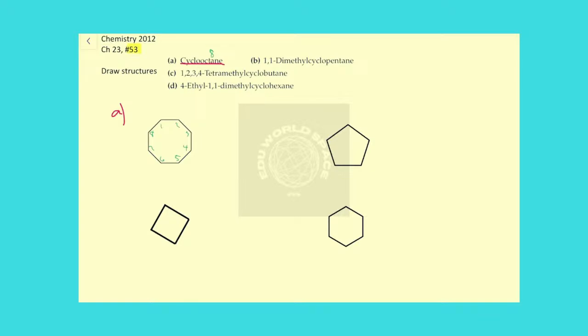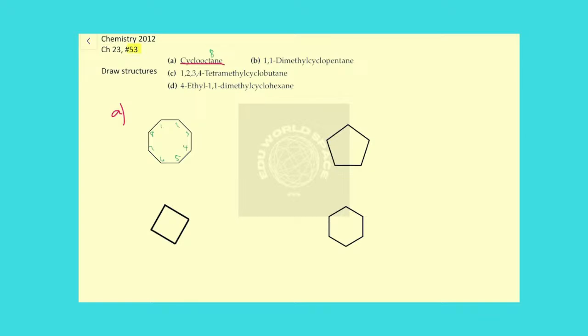At this point you're assigning numbers to carbons, and it's arbitrary. So you could use any of these carbons as your carbon 1. I'll just choose this carbon right here, and there are 2 methyl groups attached to this carbon. So I'll go ahead and add those methyl groups. So there you go. That's 1,1-dimethyl cyclopentane. So this is part B.